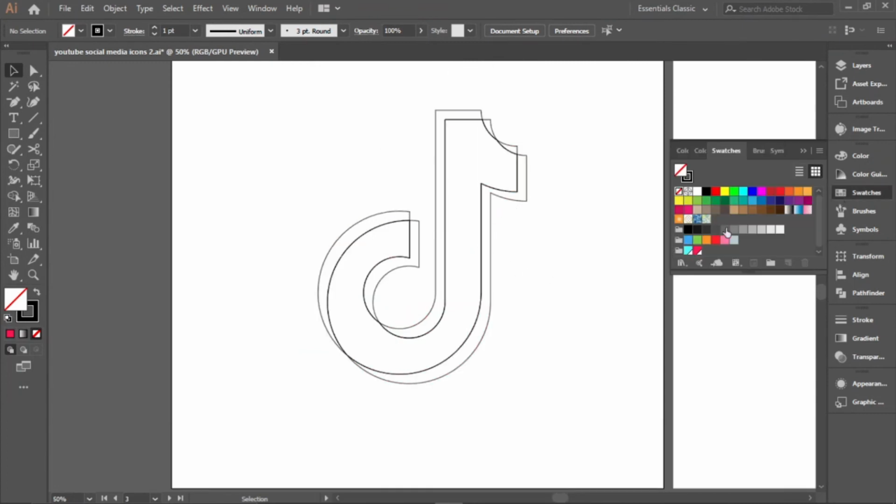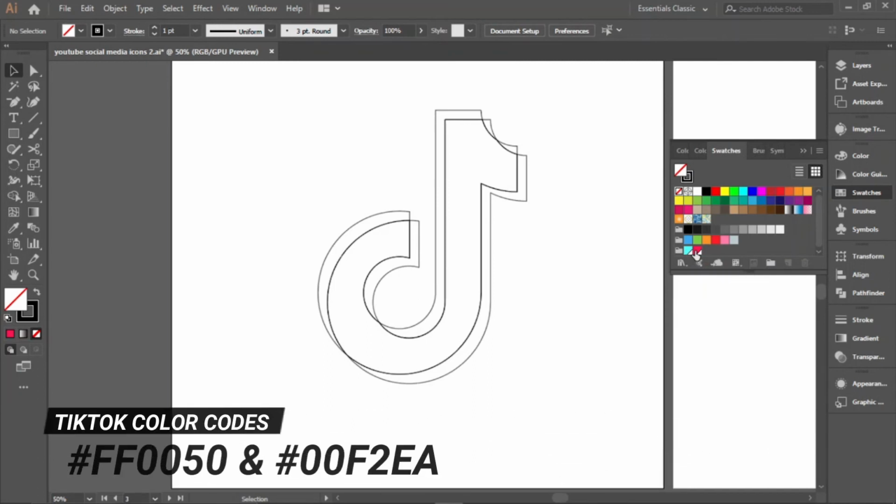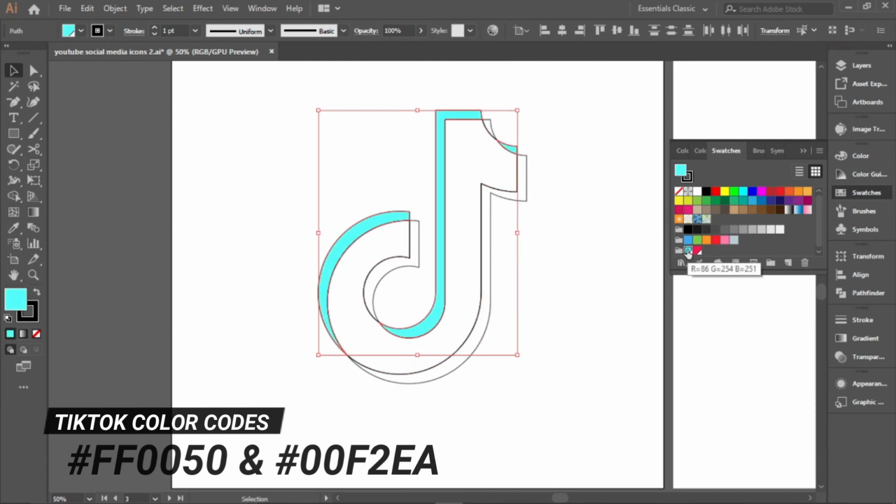So there are like 3 colors for this TikTok, but only two are different from the other 2. The other 2 are just black and white. So these 2 colors are here. Their color codes will be displayed somewhere on the screen. You will see it. So what we'll do now is click on this side, this side, and this side, and then turn it into this color.